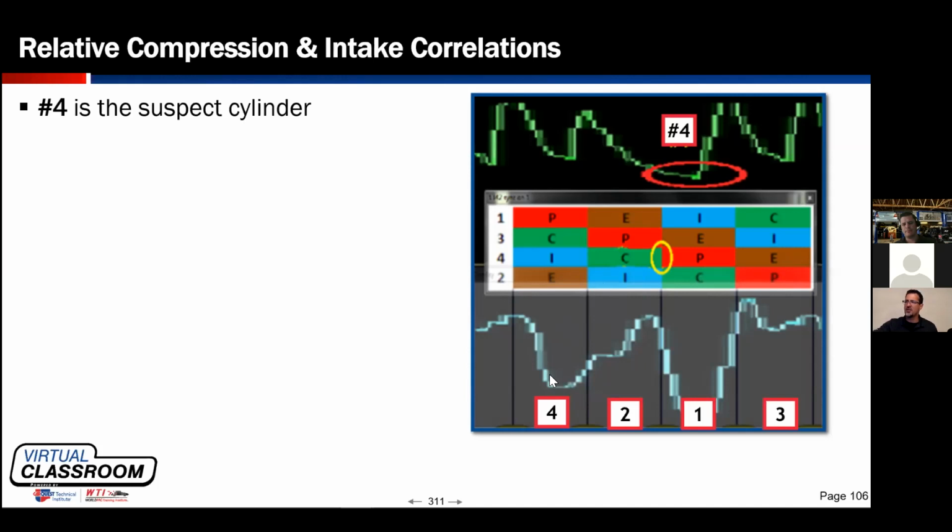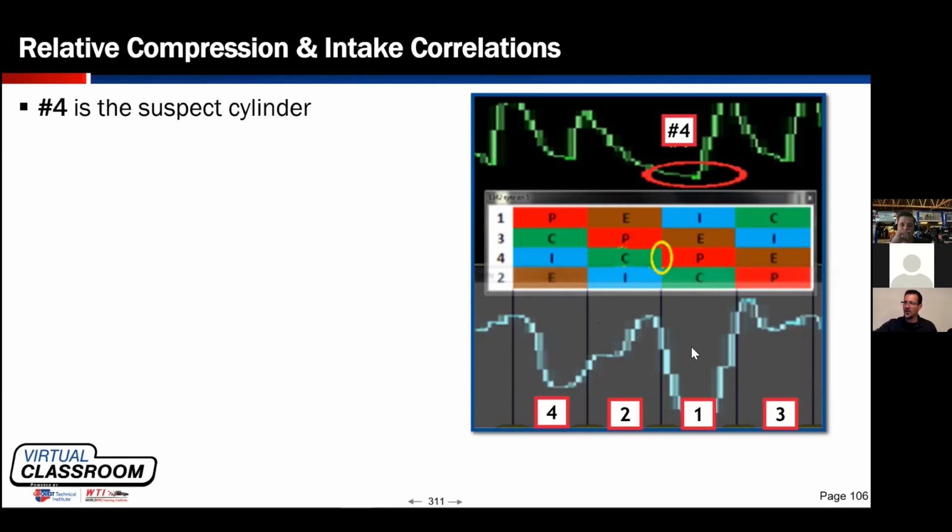Here, number 4 is on compression stroke. So if number 4 did have an intake valve sealing issue, doesn't it make sense that number 4, being on a compression stroke, could push some air back into the intake manifold? Please raise your hand if that's plausible. Okay, so this says cylinder number 4 is my problem cylinder. This kind of infers it's number 4 intake valve. And this kind of lines up and it's telling the same sob story. But we're not done yet. We still got 2 more pieces of data to analyze.